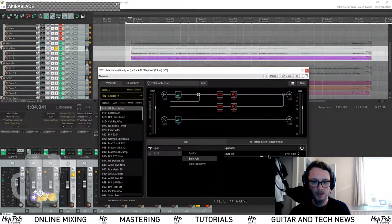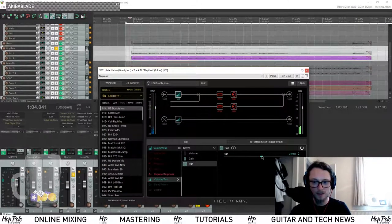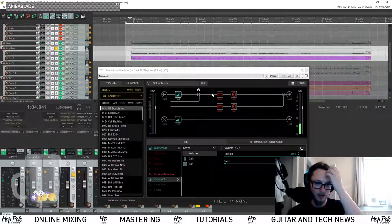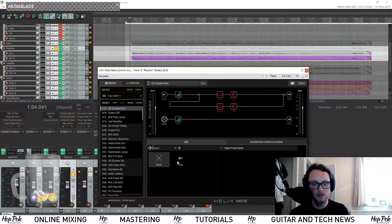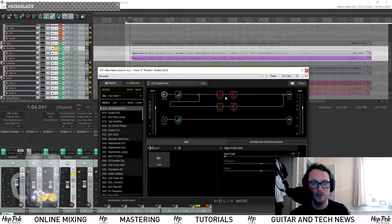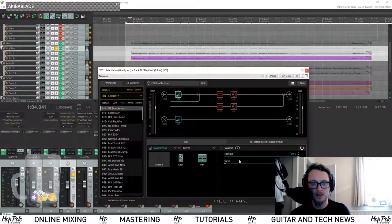Split AB? I'm not getting what I'm after. We seem to have found a potential stumbling block here. Can we change? No. So the host should be sending, it's sending a left and a right, and we can see it giving us a left and a right. We can't really choose which one of those we want. So why does this one not have a pan option, but that one does?